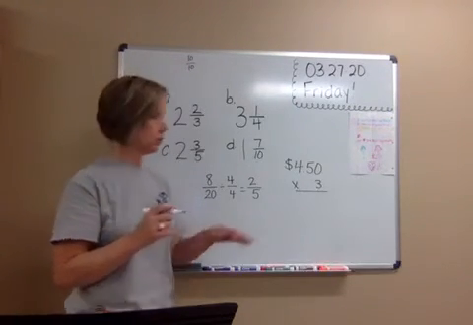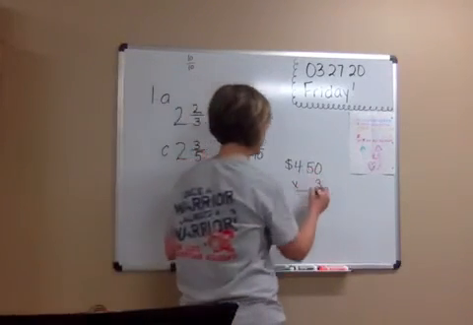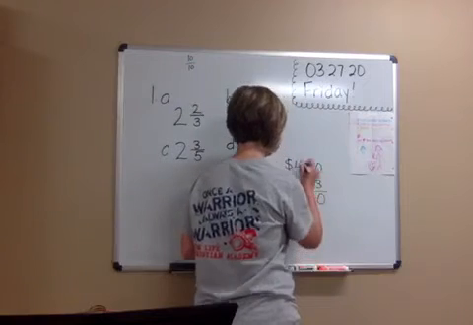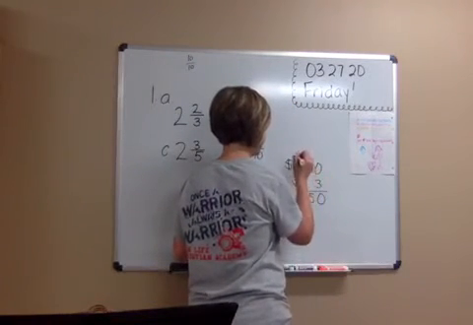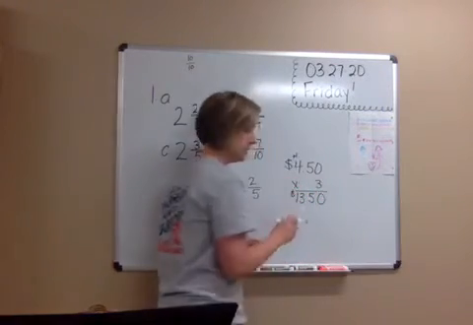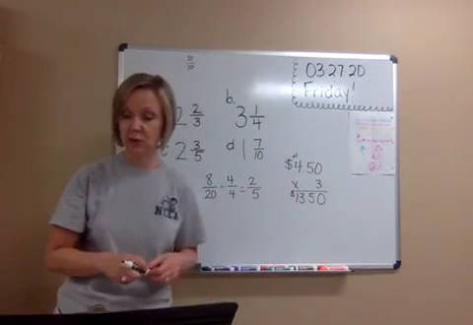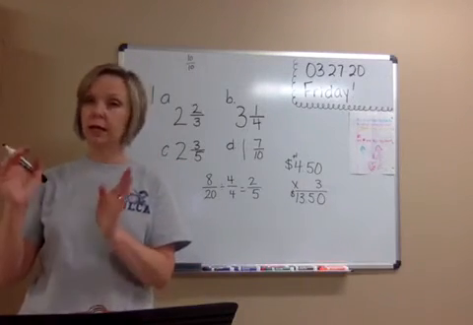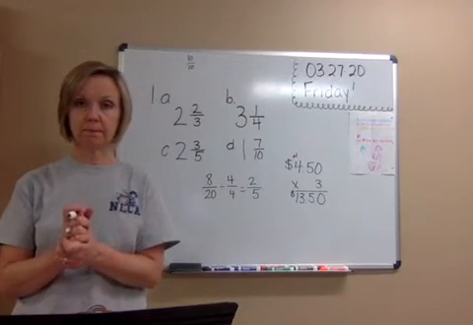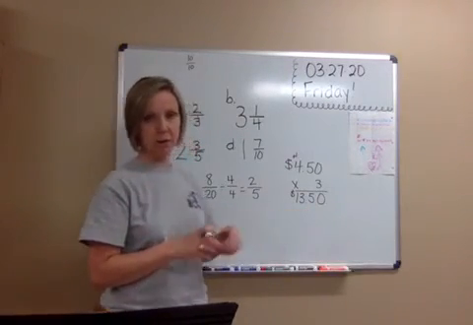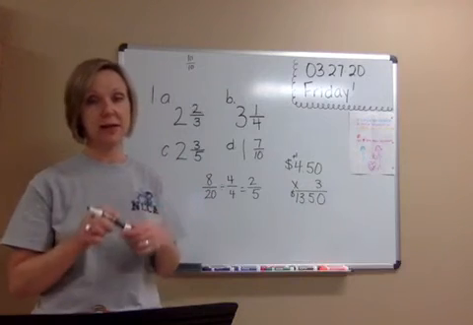All right? So you're going to take this number. 3 times 0 is 0. 3 times 5 is 15 plus 1. 3 times 4 is 12 plus 1 is $13.50. And let's just pretend like he's going to work a month of Saturdays. He's taken the whole month of April and he's trying to save up some money. How are you going to find out how much money he's going to make in a month? I'm going to let you decide that. Okay?